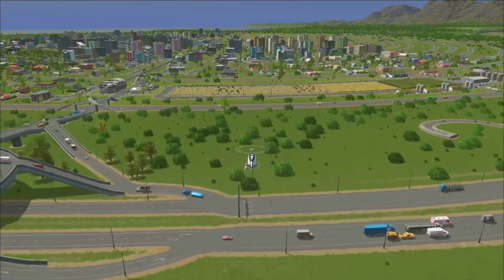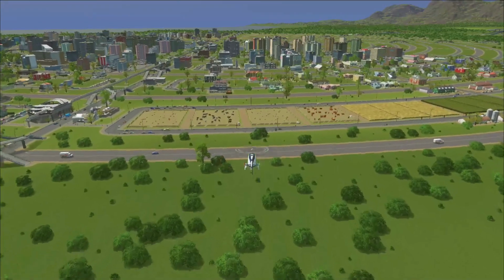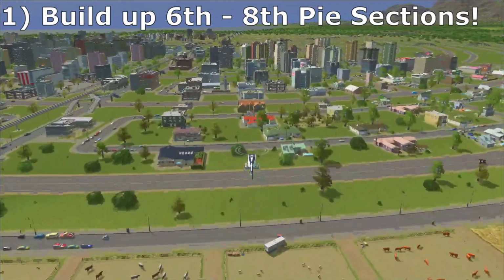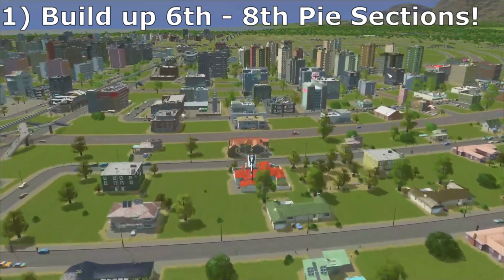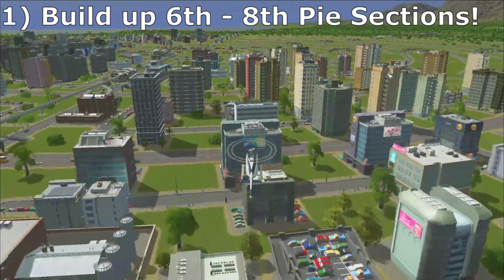Today we have 4 very big goals to obtain. Number 1, we are going to build up the 6th, 7th, and 8th final sections of Stewtopia. We'll build the 6th one at the start, the 7th one around the middle, and the 8th at the end.